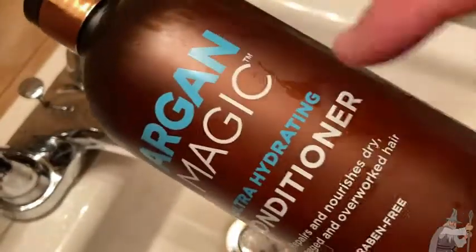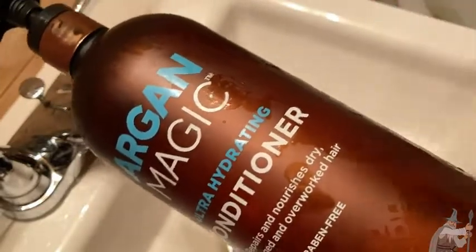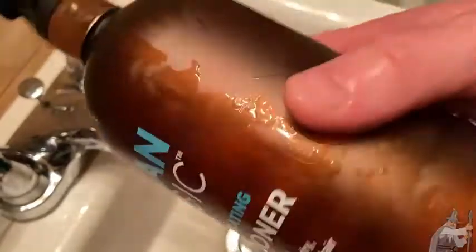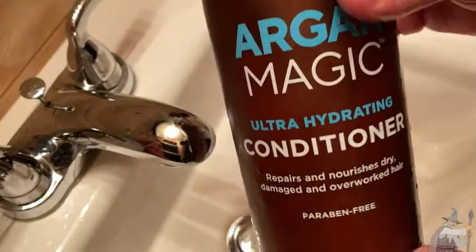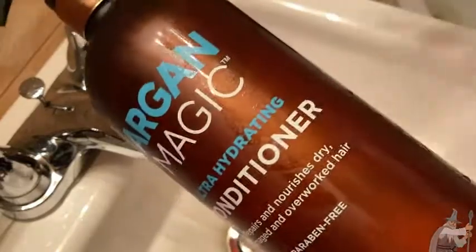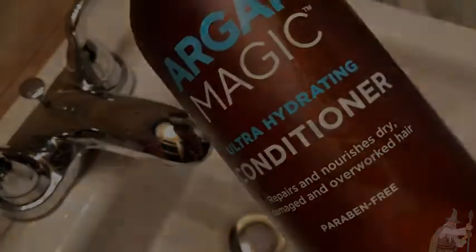After I use shampoo and conditioner, I have to use those products because my hair is so curly. I have used some conditioners in the past where after I use the conditioner and I use my other things, I can't comb my hair. Not the case with this one. So this one for me passes the test. This is something I can use and it will allow me to comb my hair. I think it's a pretty good conditioner. It's a big bottle. I use a lot of it — probably because it comes in a giant bottle. So I think if you're looking for a good conditioner, I think you'll love the smell. It's Argan Magic. Good luck.